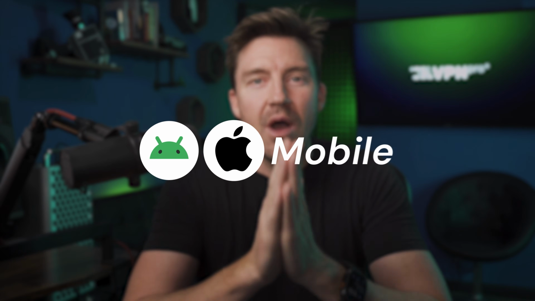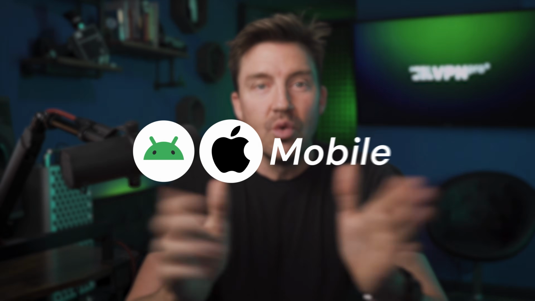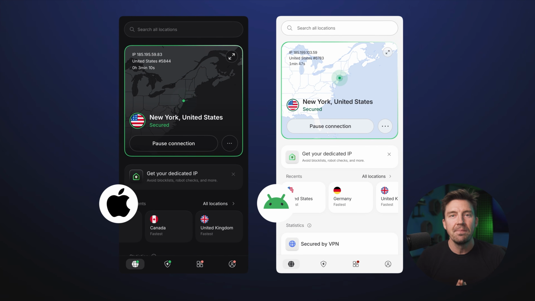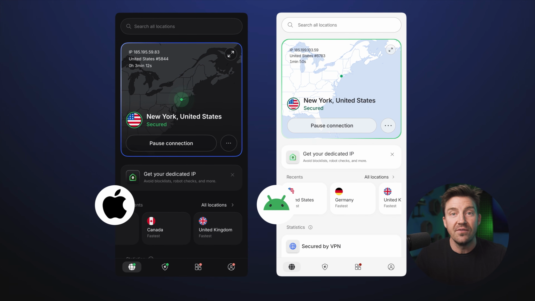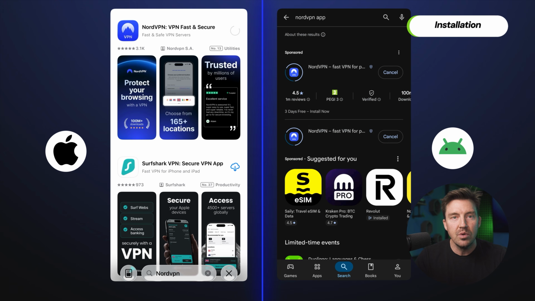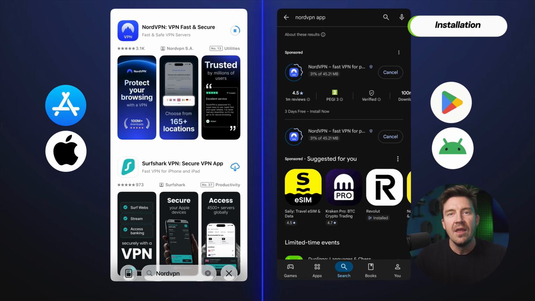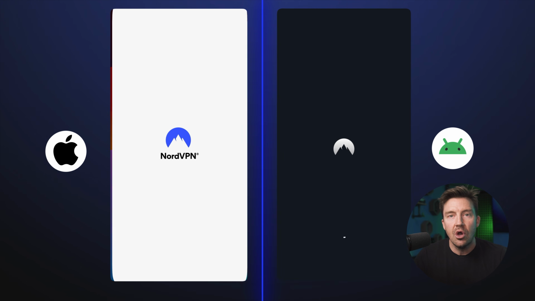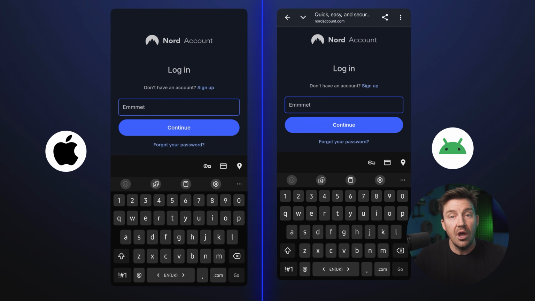All right, and now mobile devices. Truth be told, NordVPN on iPhone and Android is practically the same app. So I will combine the two tutorials. You can follow the same steps regardless of which mobile phone you're using. The first step is installing the app, which is made easy with either the Google Play Store or the Apple App Store. The installation through them is done in a single click. You can also log in with the same account as on other platforms.